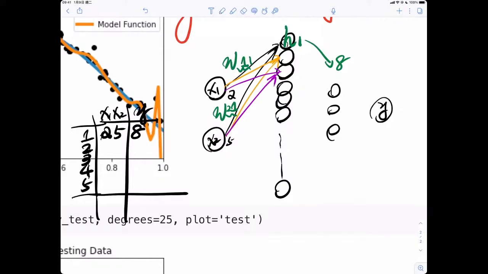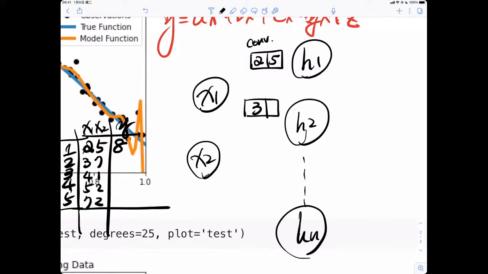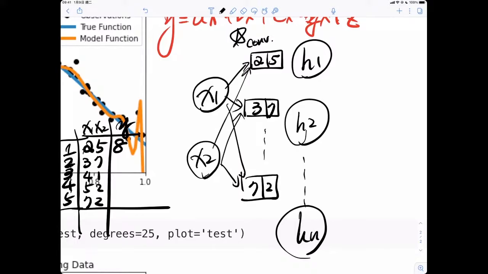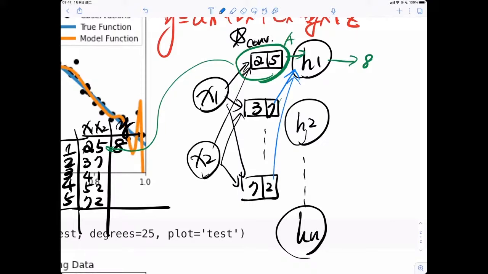I can even draw a very strange neural network. Each neuron has, for example, a convolution layer. The second convolution is 3 and 7, and so on and so forth. The last convolution is 7 and 2. We can create a very specific convolution layer, which means, of course, every data goes to every convolution. But only the first convolution kernel right here is only active for your first data point. So it will be activated right here. So H1 will output 8, for example. The rest, of course, H1 will be connected to some other convolution layer.